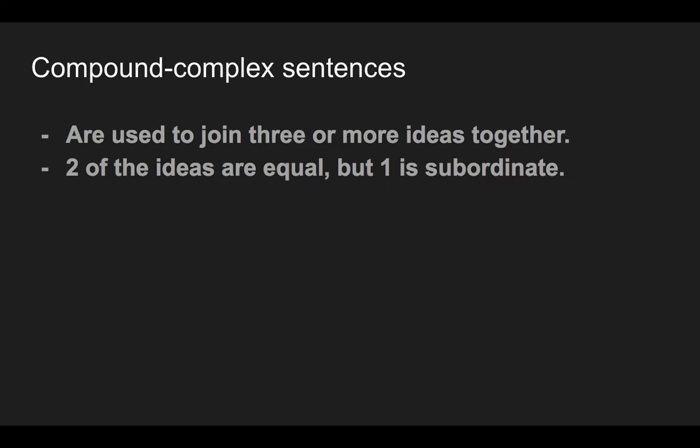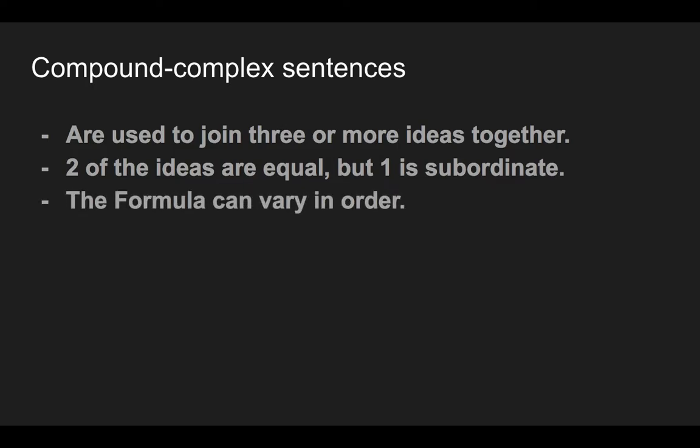So usually, because we know there's a compound component of the sentence and a complex component, we know that when we're talking about compound sentences, this is when 2 ideas are equal. That's review, we covered that off last week. So for a compound complex sentence, 2 ideas will be equal and one of them will be subordinate or less important. Obviously, you can already immediately know that we're going to have both coordinate conjunctions, our fanboys family, but we're also going to have subordinate conjunctions.